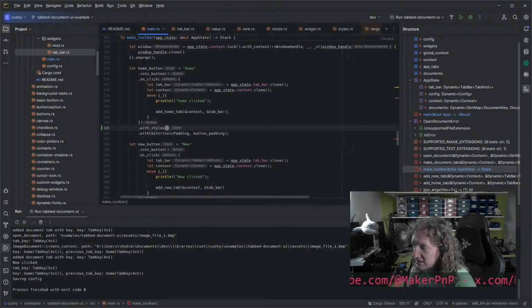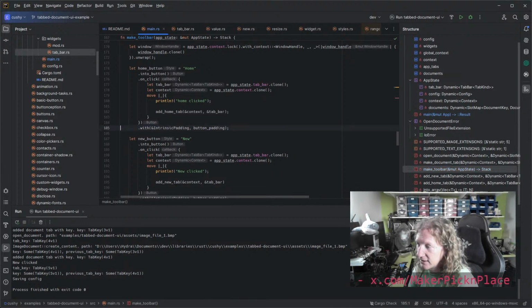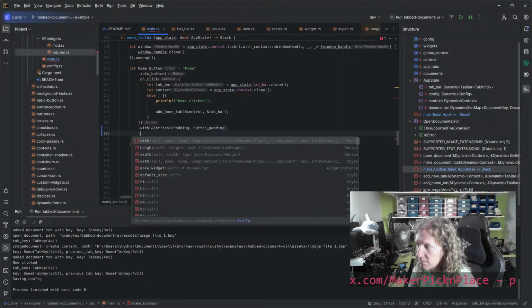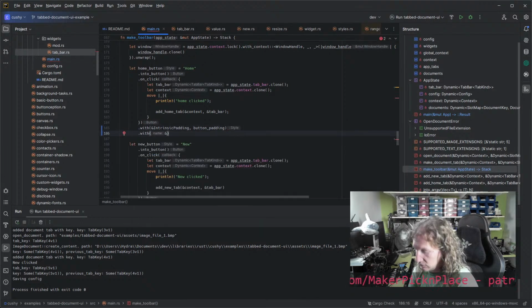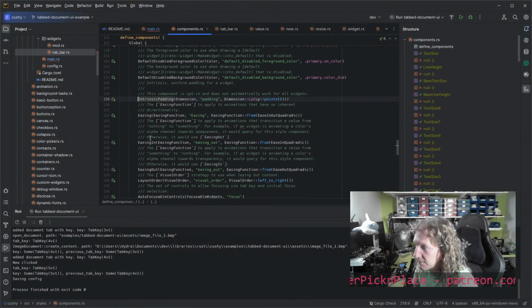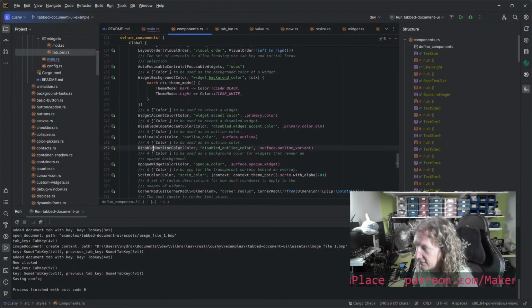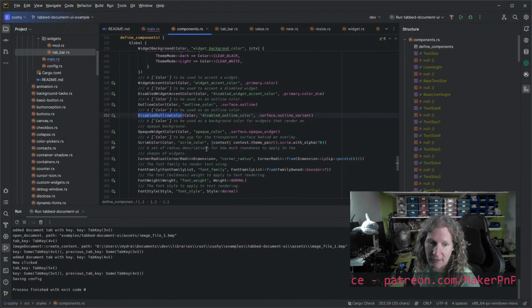There is this with styles thing which I've not used before. But I certainly don't want to be repeating the same set of things, like the colours and all this stuff, for every single button. That would just be hideous.